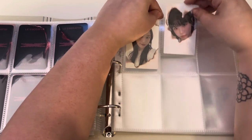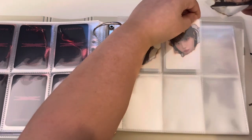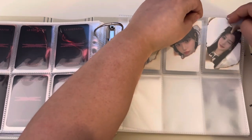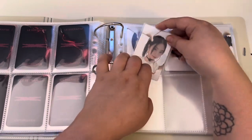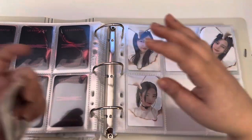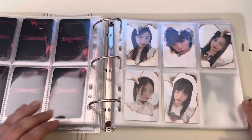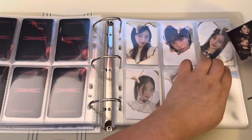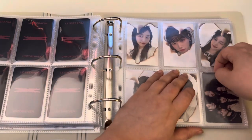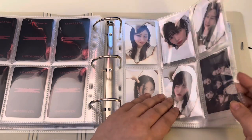This set, I actually pulled this whole set in my jewel case versions, except for the Chaewon. So I got everyone's, I don't know what you would call this, burn hole card, except for Chaewon's.